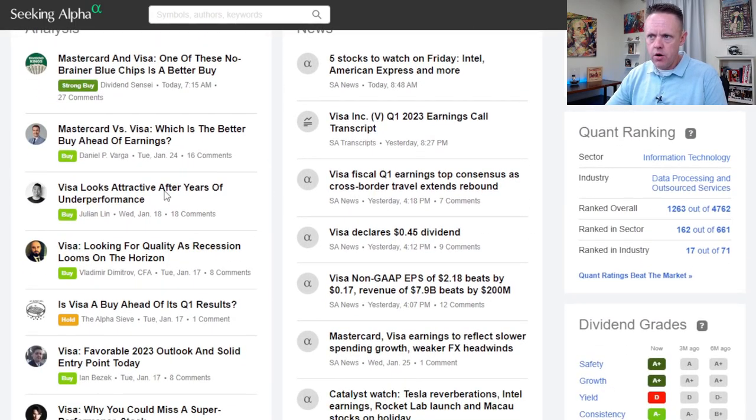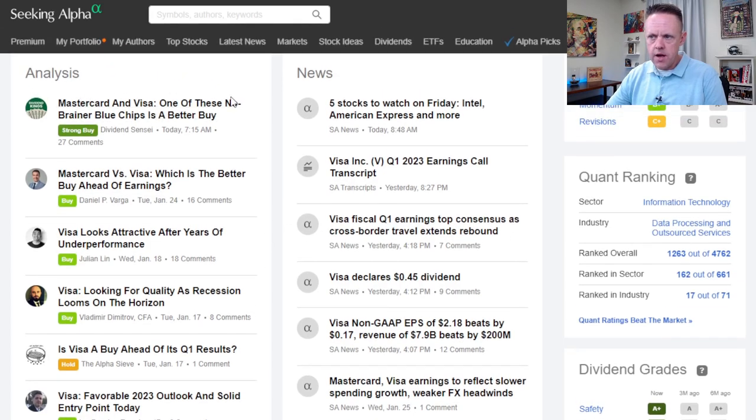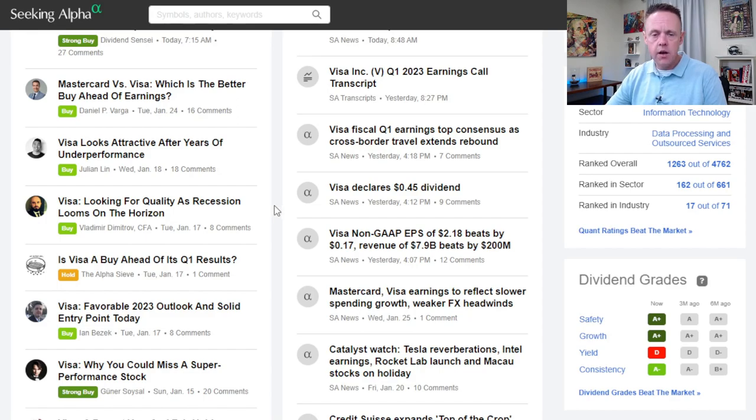As we scroll down, you see all this information — both news and analysis. But what's one thing you don't see on this page that has gotten particularly annoying on the internet lately? There are no ads, no videos, no subscription deals or lock symbols on this site. Personally, as much as I'm digging into stocks, that's worth the price of admission right off the bat — just not having all that junk, things popping up, volume going to 20. If that was the only thing they offered, Seeking Alpha Premium would probably be worth it. But we've barely hit the top.